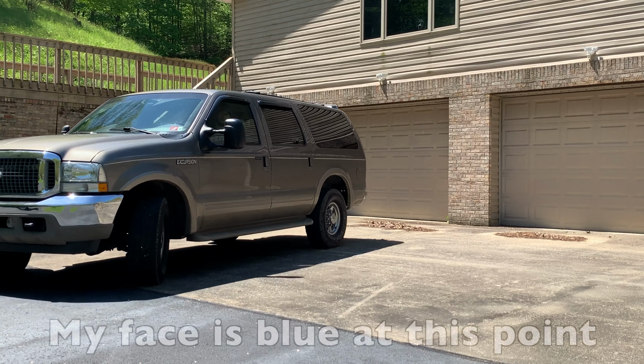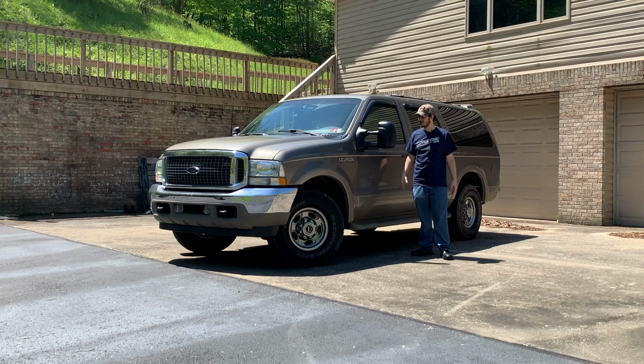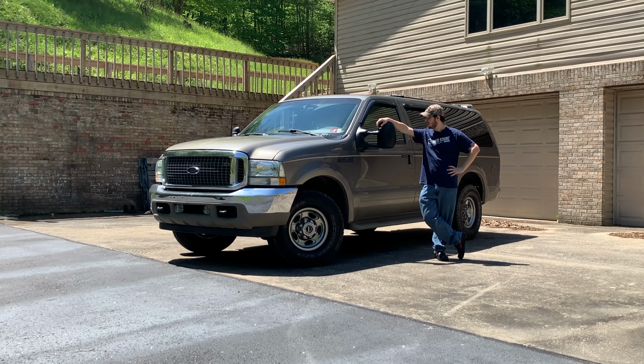Ladies and gentlemen, meet my 2002 Ford Excursion, 7.3 liter International engine powered Ford Excursion. This thing's fun, and this thing has a lot of power. This is the biggest production SUV ever made, and the most powerful, and had the largest displacement. And of course the 6 liters had more power, but they also weren't reliable back in the day. And this thing is. This is the most reliable Excursion ever made. These engines are basically bulletproof, and they're amazing.